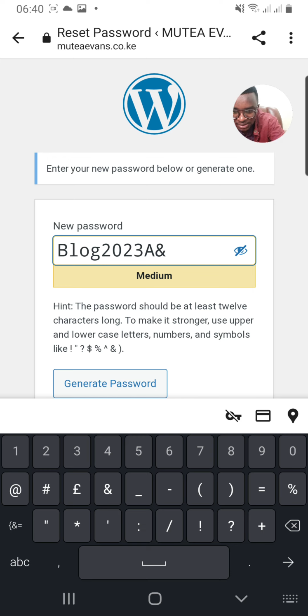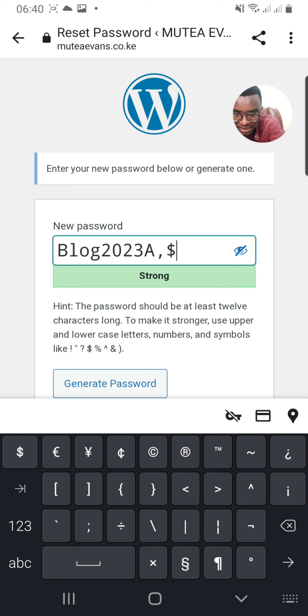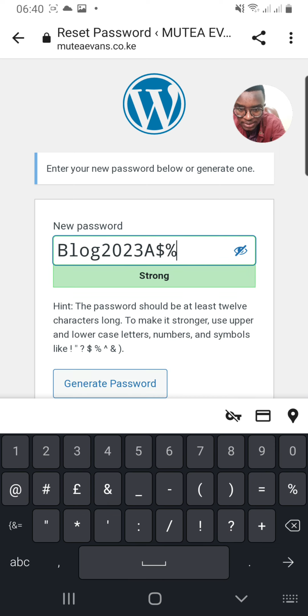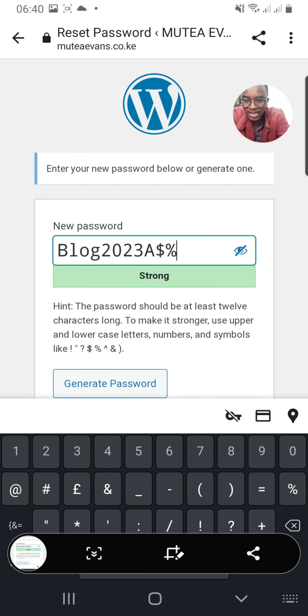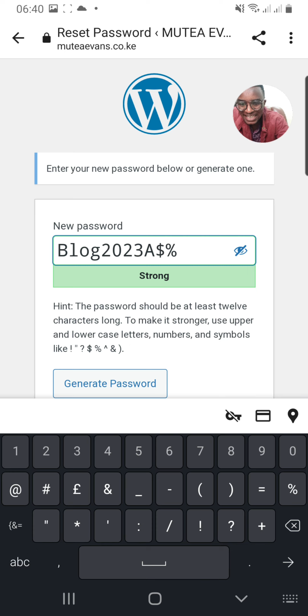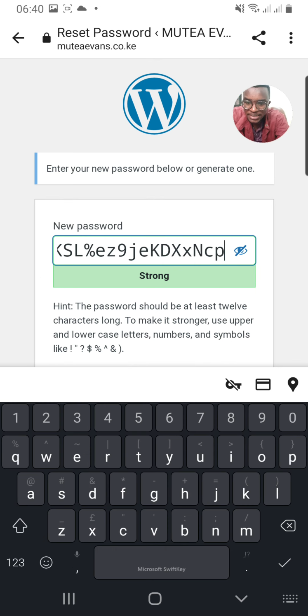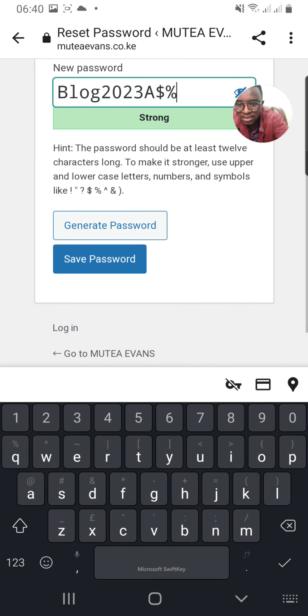Where's the dollar sign? No, that's not a dollar sign. Ooh, I'm looking for the dollar sign. Here it is. There we are. And that is a strong enough password. Well, I need something extra there. Maybe I can include the percentage sign. There you are. Good password. I'll take a screenshot of that so I don't forget, or at least I can verify in case I forget, and I'll also copy that. Then click on generate. Sorry, should have saved, not generated. Save password.